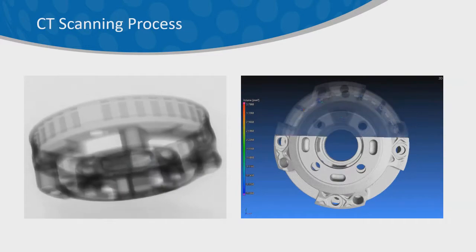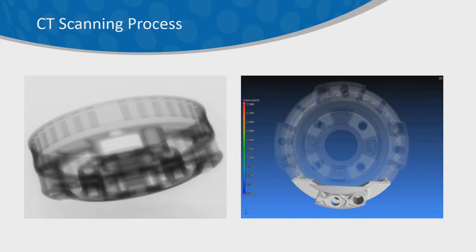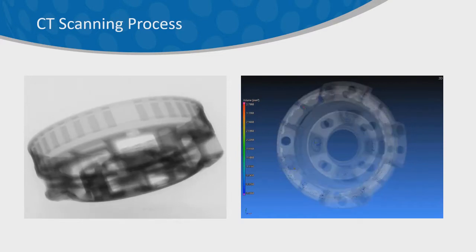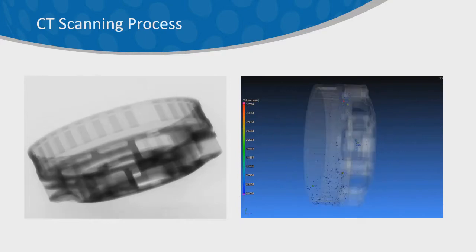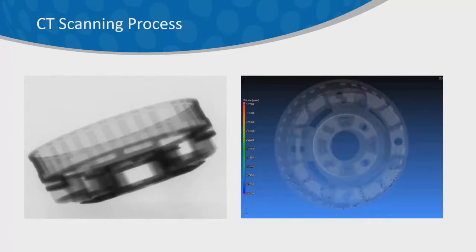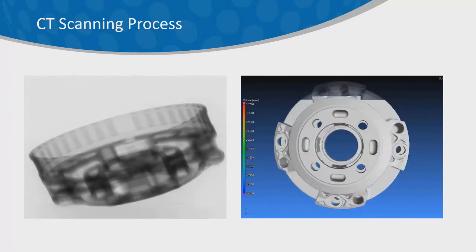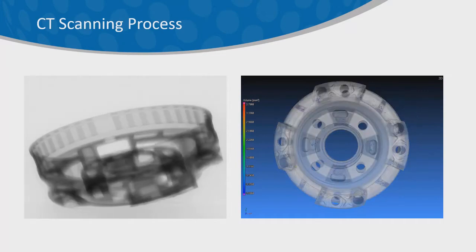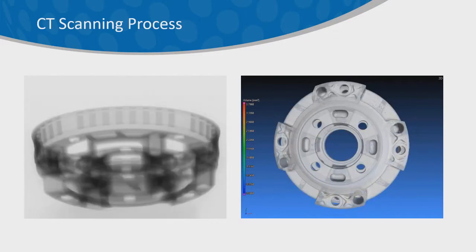With that, we're able to capture manufactured parts. An example here on the left is basically the CT process. We're just spinning a part 360 degrees and capturing X-rays all the way around. From that, on the right, you'll see we're building a three-dimensional model. It's that volumetric model that we construct that we can then interrogate, slice into, look at qualitatively, and there's also a whole lot of quantitative measurements we can do on that data set.